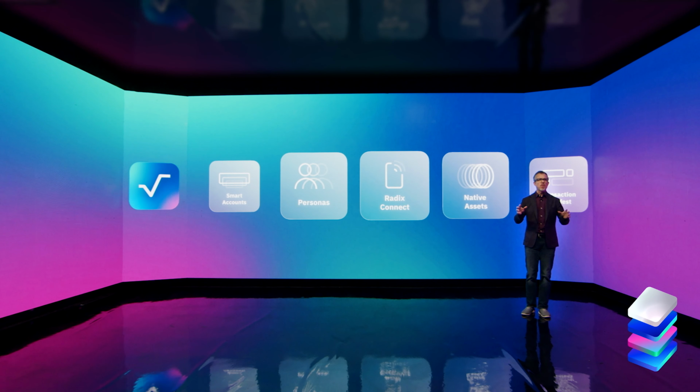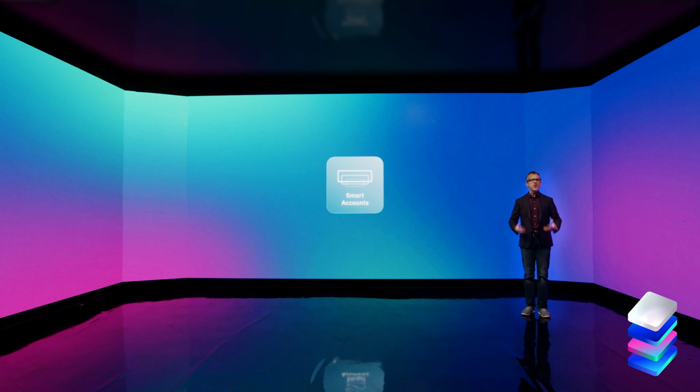First, smart accounts. We knew we had to answer the big, obvious user question that's holding the industry back. How do we give people a secure, decentralized wallet without them having to deal with this complicated seed phrase that they don't understand? Literally billions of dollars have been stolen or just lost because it's way too easy for most people to lose a single seed phrase that unlocks everything they own.